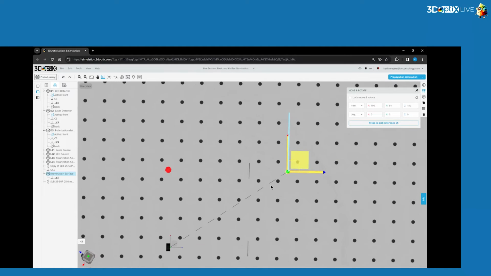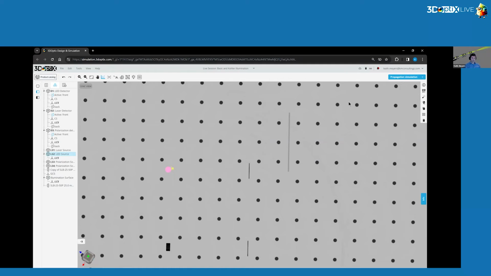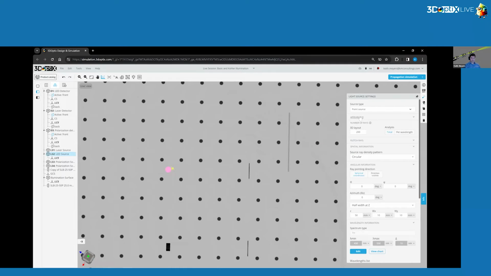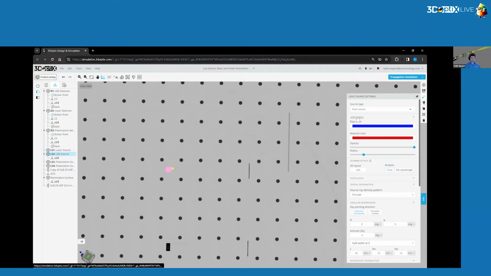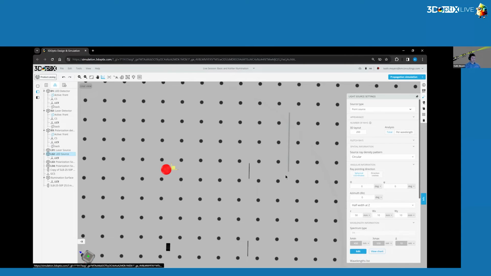Keith, there is one question from the audience. Does changing the radius of the light source have any effect other than making it more visible? That's a great question, and the answer is no. The appearance tab here is purely appearance. We can make this basically invisible, completely transparent, or as big as we want with a radius. This is all just for the 3D viewer to help you see what's going on in your optical system. It does not have any direct effect on any of the optical properties of the light source itself. All right, great question.